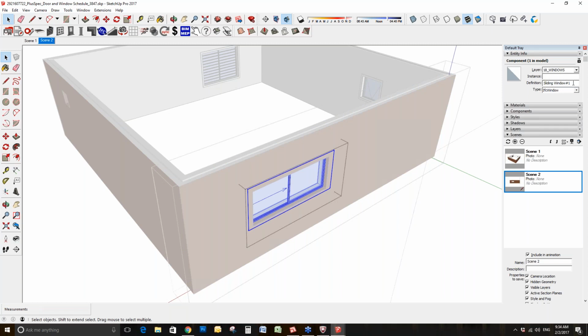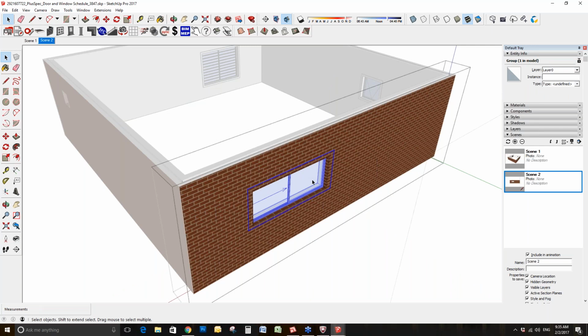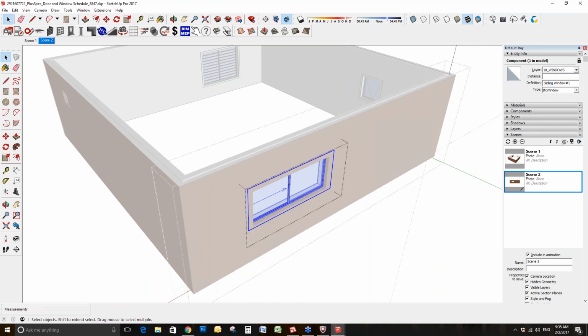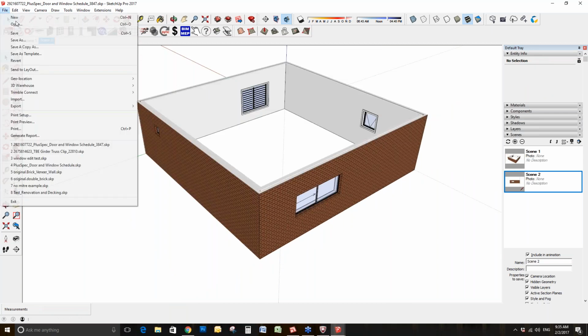So this is called sliding window number 1. If I keep double clicking, window number 4. That's overall window number 4. It even breaks it down into panels and so forth. If you want to overwrite these things, you can simply click into the group, and now I can manipulate it. So perhaps I want to call something else out here. I'm just going to put question marks, and I'm going to save it.